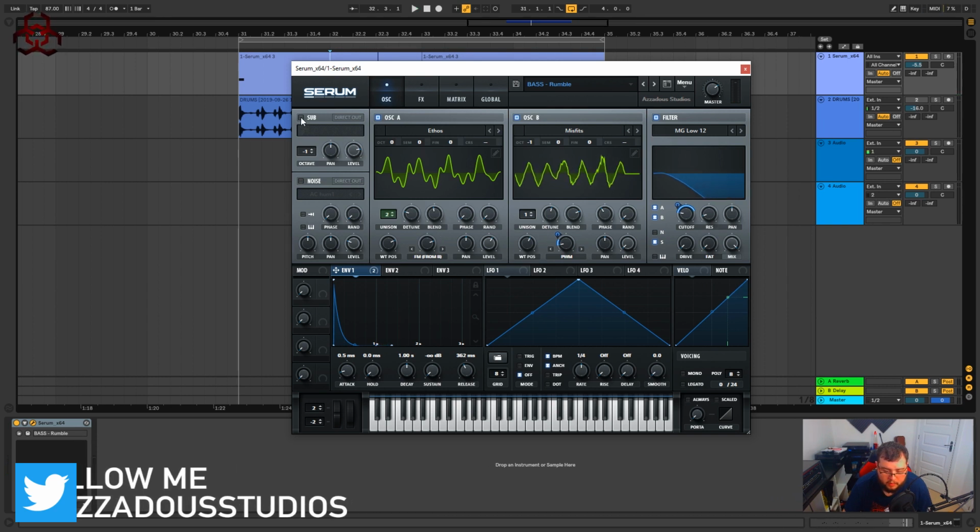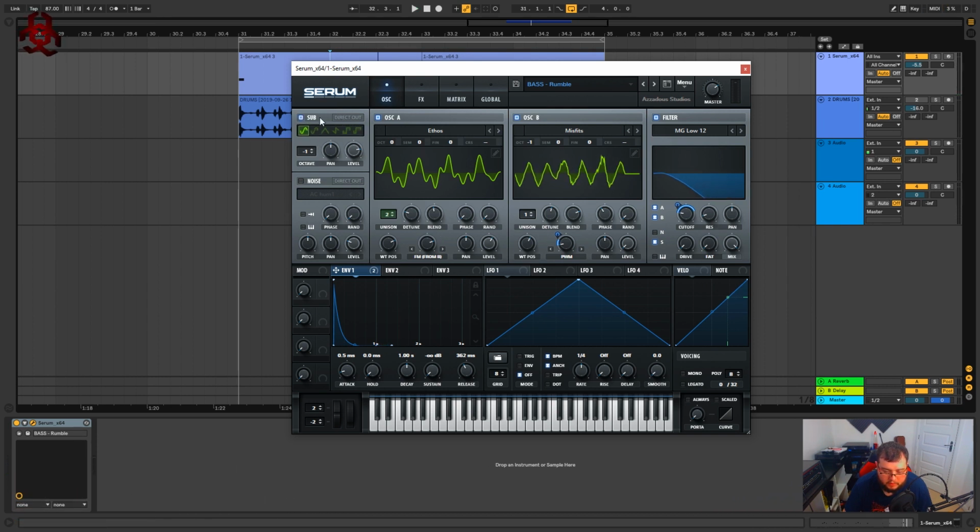So let's switch the sub on. It's quite simple. All I've done is left direct out off, left it on the first sine wave, -1 octave, and the level is on 80%. It's just giving us a bit more weight.